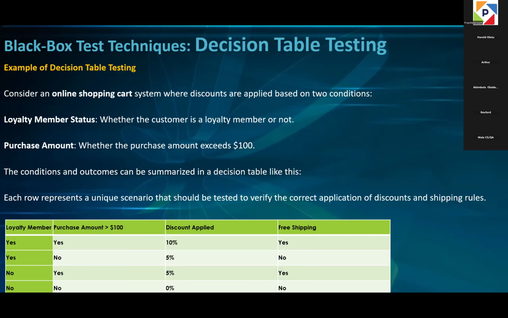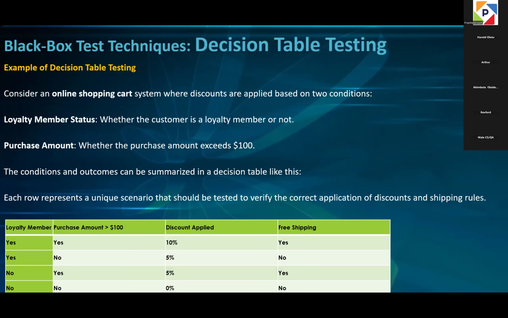So if you observe carefully, this is how we derive our test cases, how we design our test cases by using a black-box testing technique called decision table testing. So you can easily create your test cases to cover all scenarios with respect to the two conditions that I highlighted here.